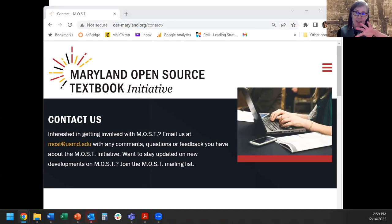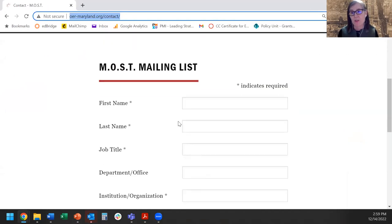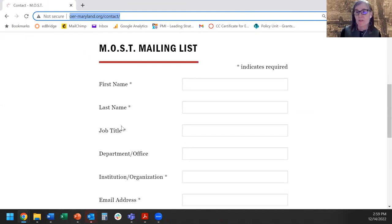And then essentially at whatever level of grant, thank you, Annika, for putting that in the window, whatever level of grant you are, the idea is that next year would be your implementation. And we do try to provide some structures and support for individuals and for institutions that are embarking upon this work with us through the MOST initiative. So just want to put a quick plug in there. If any of those things sparked your interest from our stories today, there's an opportunity to jump in and get involved through the MOST initiative this coming academic year as well.